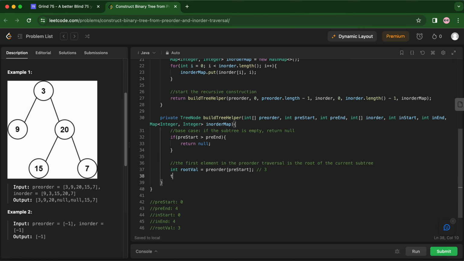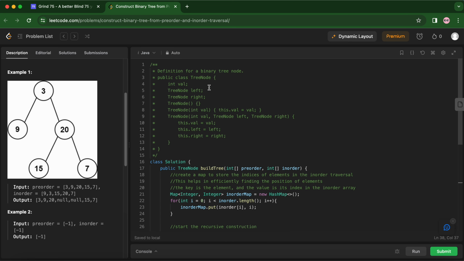We can create a node, TreeNode root is equal to new TreeNode, and we'll pass this value, root value. We are using the TreeNode class given here.